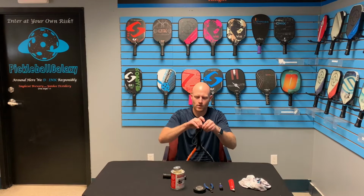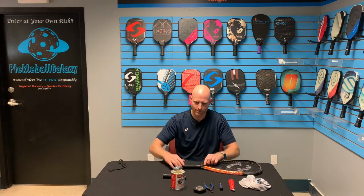All right, we're going to start with our handle preparation. First, we're going to take off our wrist lacer. Make sure we save that because that's going to be reinstalled at the end. If your wrist lacer does not come off easily or it needs to be cut off, make sure you have a spare one or order one when you order your grip to reinstall.